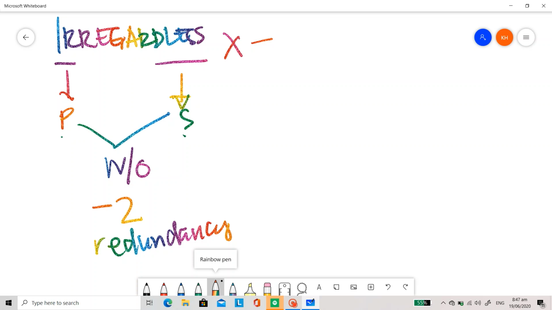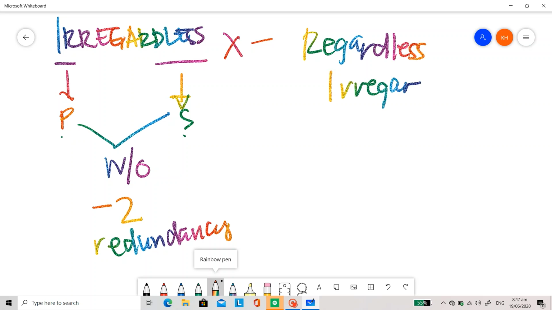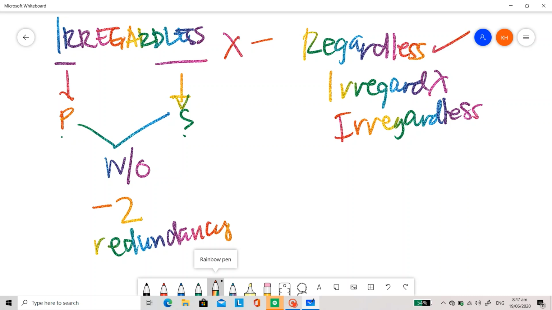Irregardless, according to some sources, is a word that exists in the dictionary, but to some purists and to some linguists, and to me, it isn't correct. Because the correct way really to say it, the technical, grammatical, absolutely correct way to say it is regardless. Not irregard, no. Not irregardless, okay? But just regardless. Stick to it. Now, V, why do you say it has a dictionary entry and now you're telling me you cannot use it? You mean to say it's in the dictionary, but it's not useful and correct?